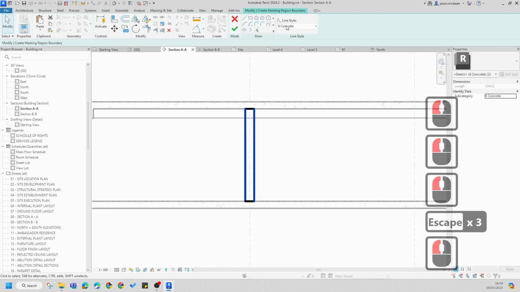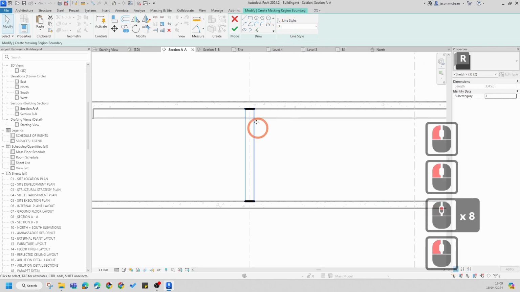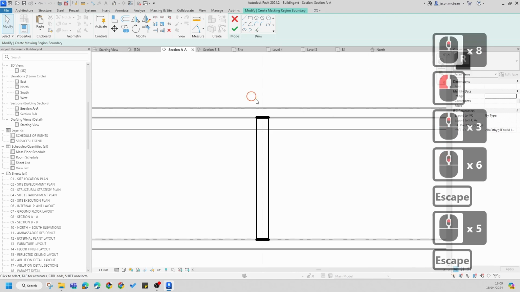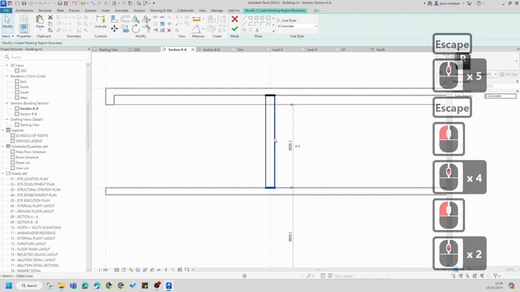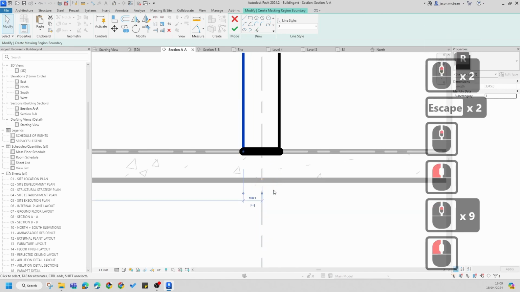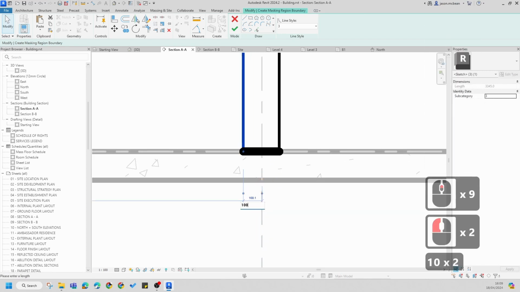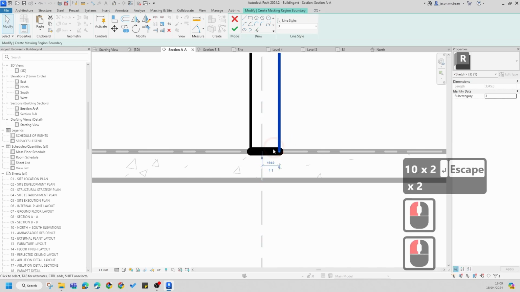The column will be seen in the distance, so maybe make that line weight 3. For now, just remember, if it's uncategorized, it will just be line weight 3, so you don't have to specify what category exactly. And you can also now use this dimension tool from your grid line to maybe give these a certain width, so maybe 100. Do the same. Remember, it's a timber structure above here. You'll need to specify that width.